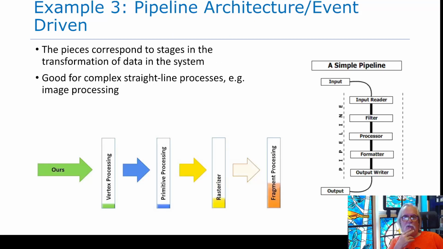A pipeline architecture, if you play video games, you're watching a pipeline work. It's basically your scene is represented by a bunch of triangles. Those triangles are processed based on where the objects are, what rotations they have, where the bullets are, and then they are then transformed into objects that are in screen space, and then those are passed off to a rasterizer, which puts the colors on the screen corresponding to the polygons that are visible, and the final part is the fragment actually does the calculation. So there's a pipeline, and the data goes from one to the other like that.